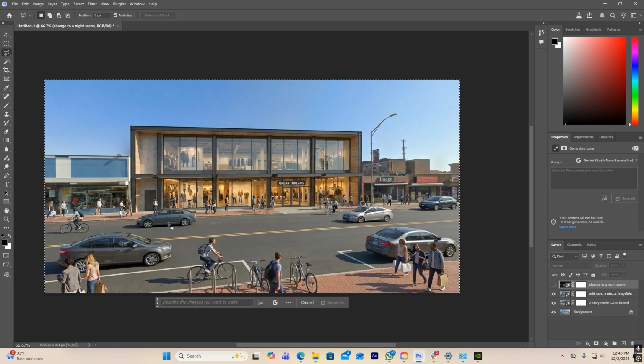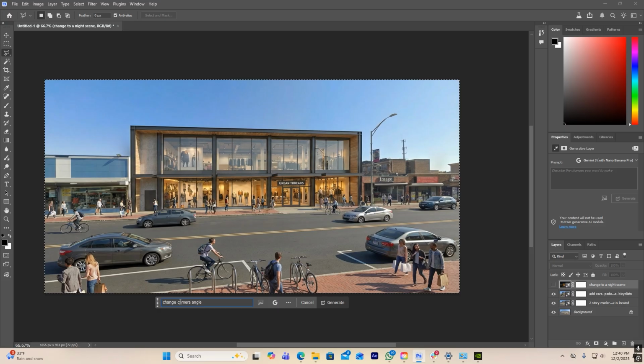So let's try this. Change camera angle. If I can spell angle. You know what?